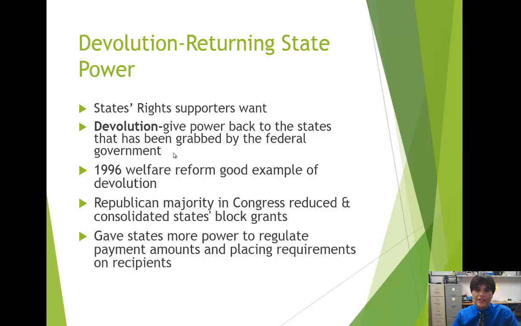During the 1930s, 40s, 50s, 60s, and 70s even, we had a huge expansion of federal power, and I showed you that with the era of cooperative and regulated federalism. Well, now all that power that was grabbed by the federal government is going back to the states. I have the example here of the 1996 welfare reform. I won't really get into that, but if you want to go ahead and read those slides, feel free to pause the video and read just a little bit about that. The 1996 welfare reform was definitely one of the biggest pieces of legislation that gave power to the states. It gave them money for welfare and then told them you can use it as you wish for welfare.